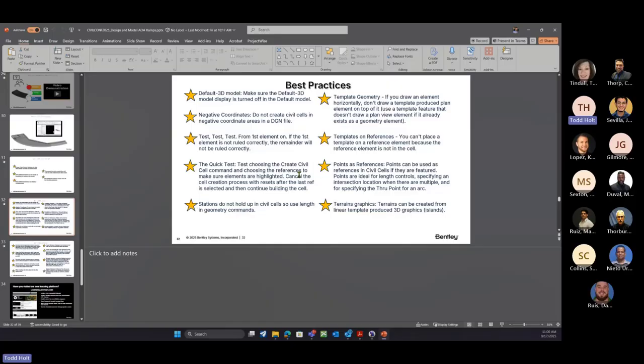But parametrics, you could do that. I would almost recommend a point control as well. We did the station offset, so these are just some different best practices that we have. You're going to establish that as you build them, as lessons learned. So they're best practices, but it's really a work in progress. We're finding out what works and what doesn't work in the different civil cells that we're building.